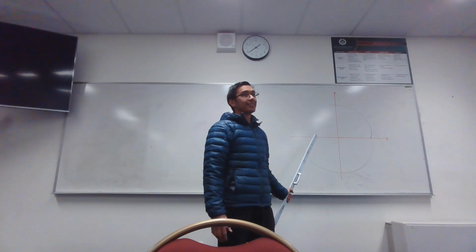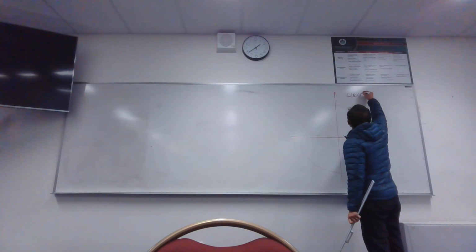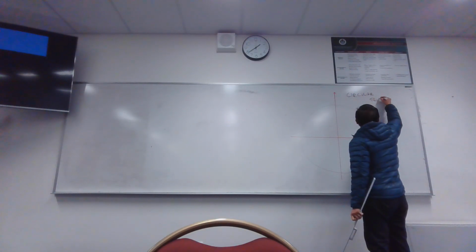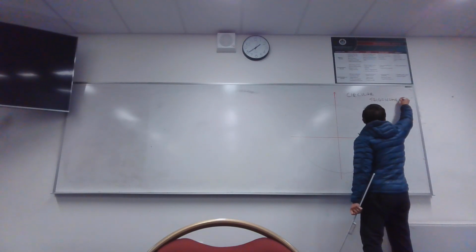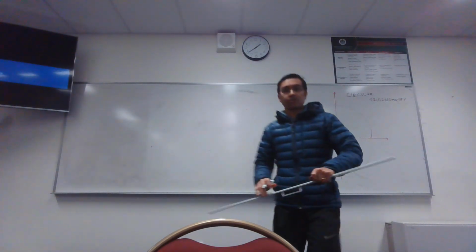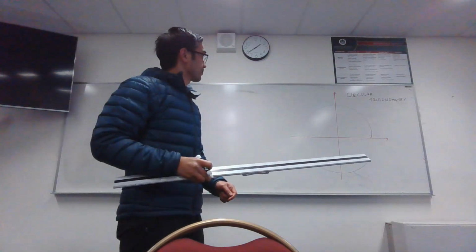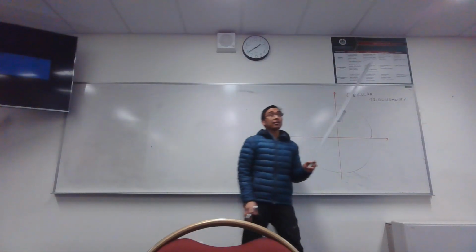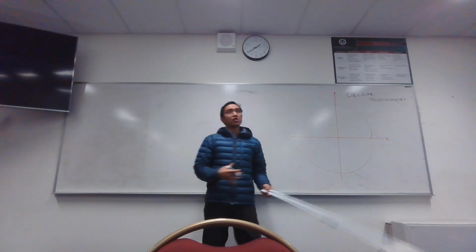So in trigonometry, I know the very first shape that comes to mind is a triangle, but actually the other main shape in trigonometry is a circle. It's called circular trigonometry. You're kind of wondering why a circle is related to trigonometry. You'll see why. So, any unit circle, we'll be going through this a few times.